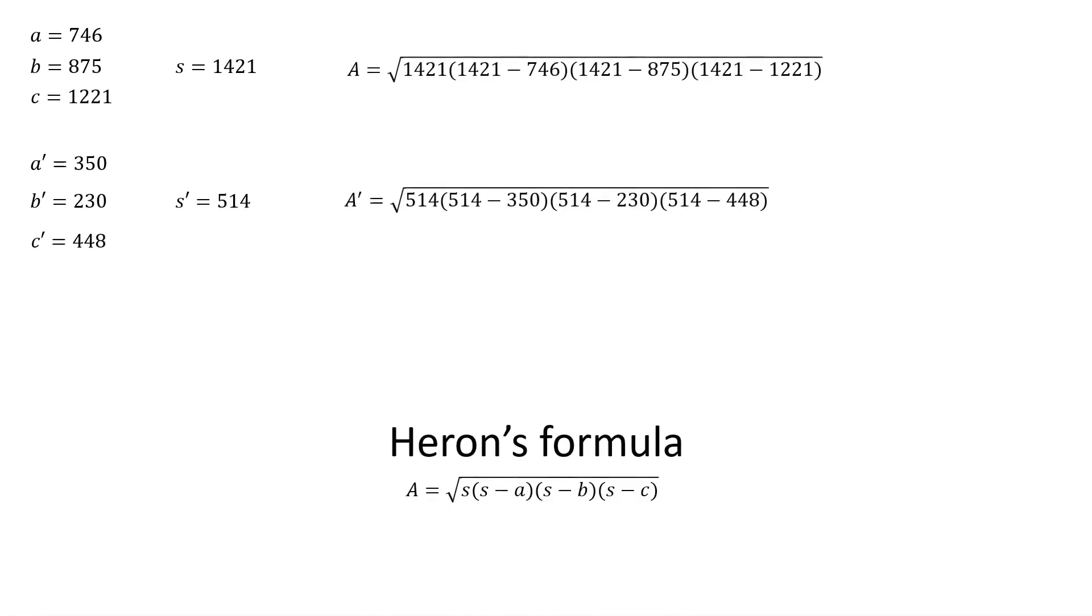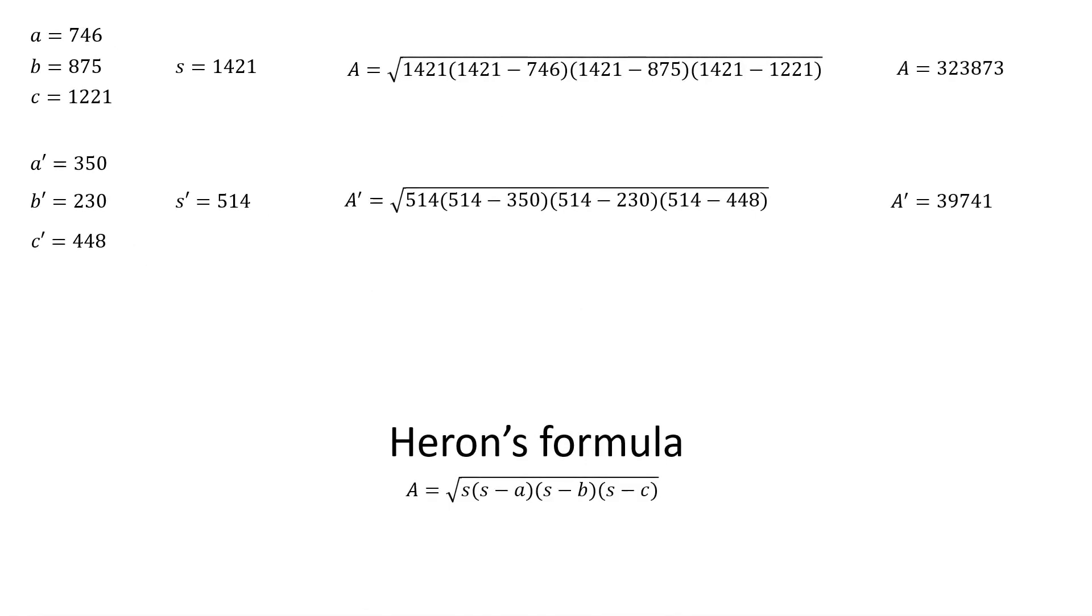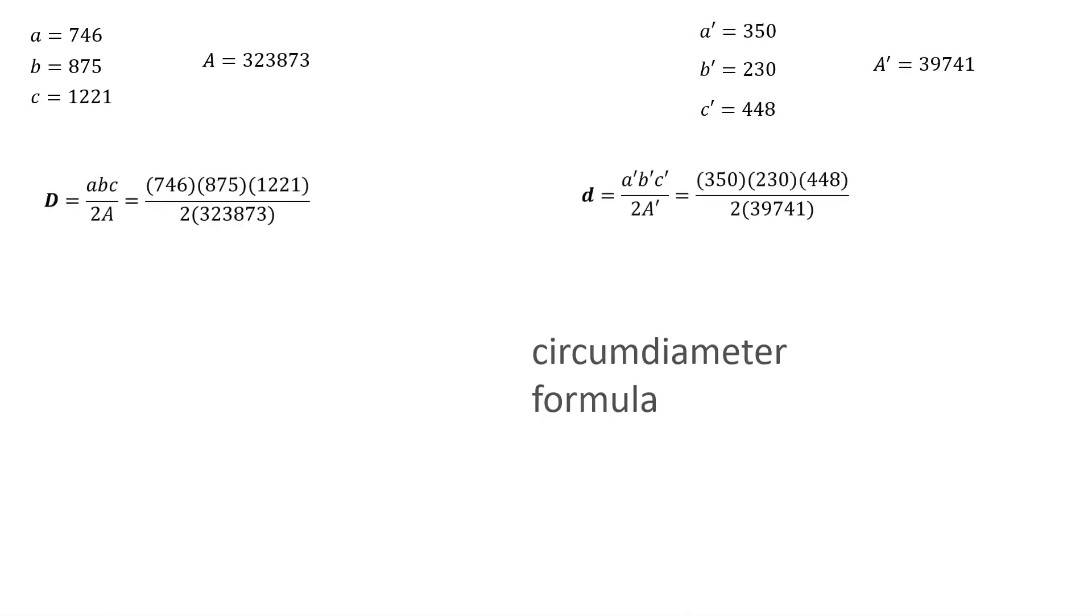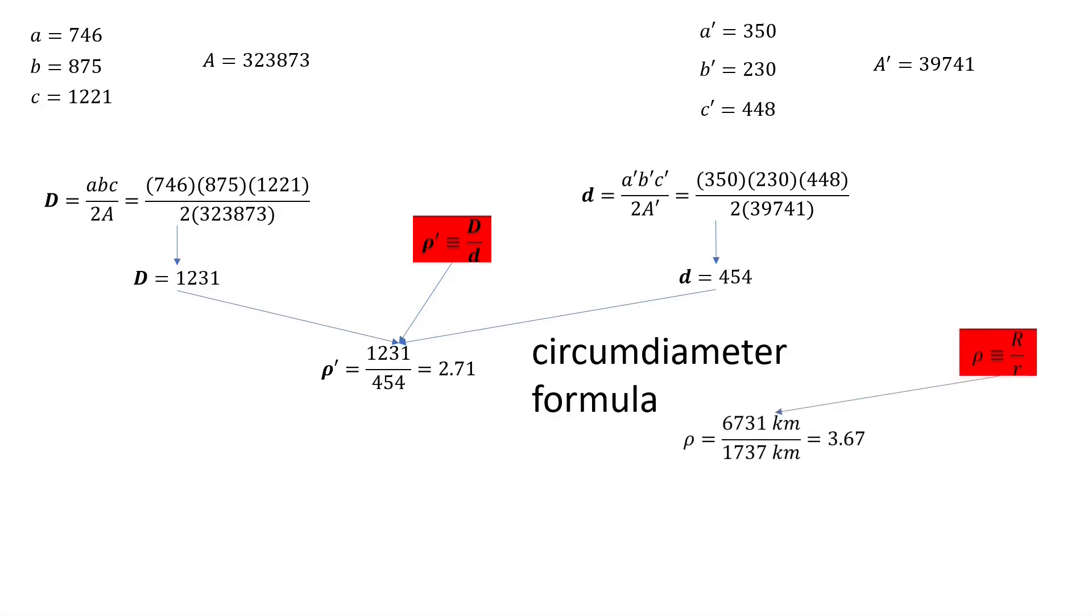Now plug these values into Heron's formula, and evaluate to get the triangle areas. Finally, we compute the circum diameters of the Earth and Moon, as measured in pixels in the picture. Now we can compute the photodiameter ratio, which is 2.71. Huh. So the ratio is approximately Euler's number. Fun coincidence. Or is it a conspiracy? Well, no, obviously it's a coincidence. Then compute the radial ratio of the official recognized radii of the spherical Earth to the Moon. And pardon the alliteration. The last bit of info, the distance between Earth and Moon, 384,400 kilometers, which is the average, and doesn't deviate too much.